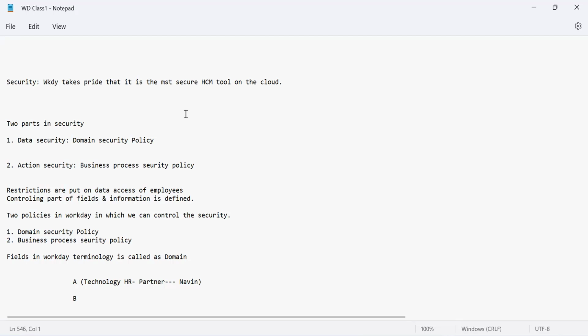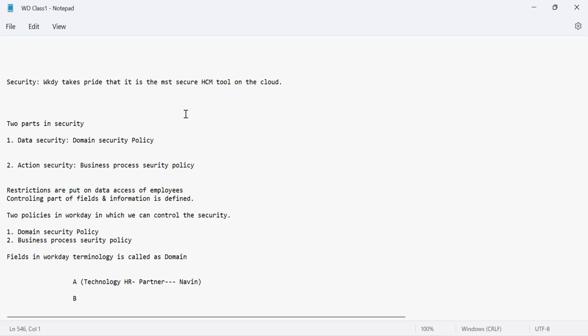For example, there is a hacker who is trying to hack into Workday. Those kinds of security, we are not going to work on. Who is going to work on it? It is going to be the Workday security team who will take care of all that. And then we have our internal security team, which will take care of the internal application and all those things.